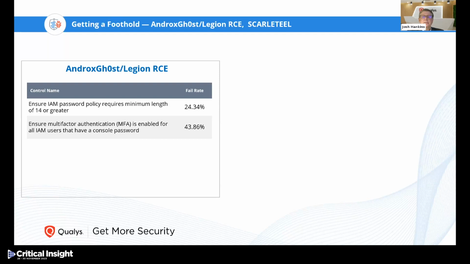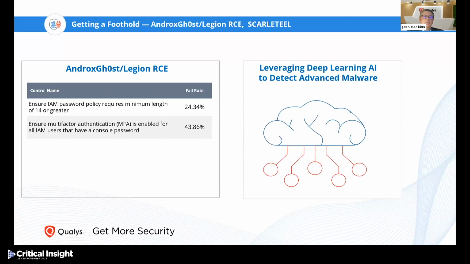Now, for defenders, the challenge is the discovery and eradication of malware found, for example, in Linux containers, which can evade detection for months. Traditional signature-based techniques cannot keep up with this advanced malware. As such, a new approach is required: deep learning AI. This approach uses different technologies that quickly discover advanced malware in the containers, and also successfully analyze network communications traffic between hosts and on the plane of the cloud.